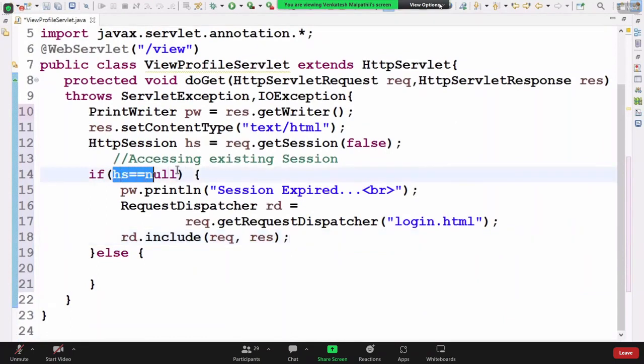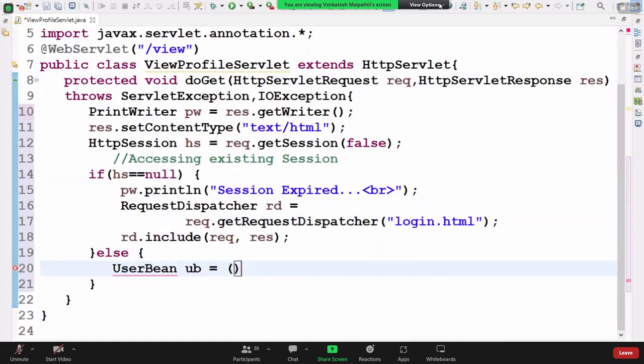Suppose hs is available, then get this attribute outside. You have to bring this attribute outside. So the attribute is the user bean object. Yes or no? Now I added the user bean here. Right? Get that user bean.